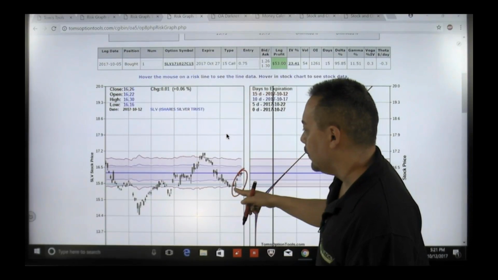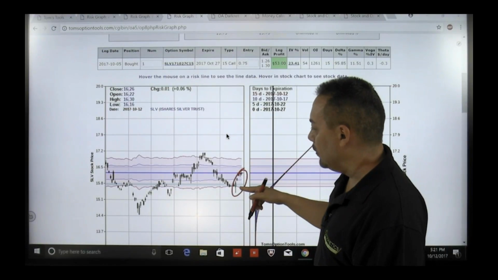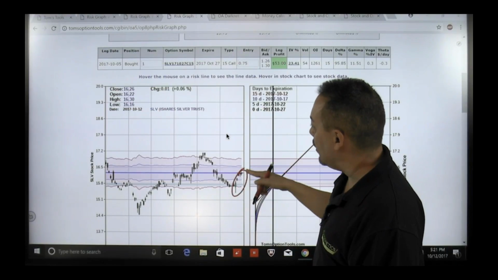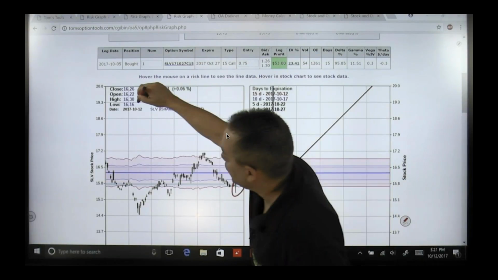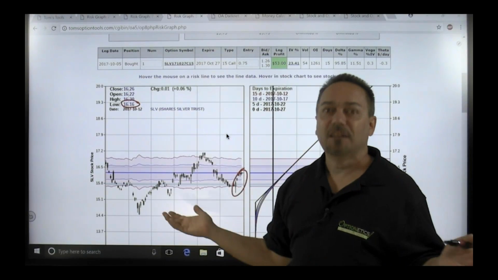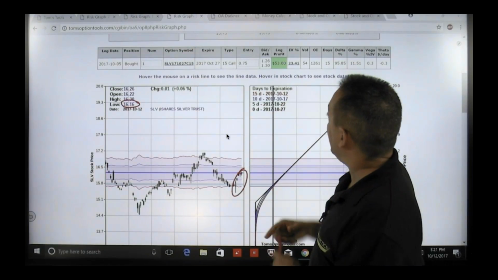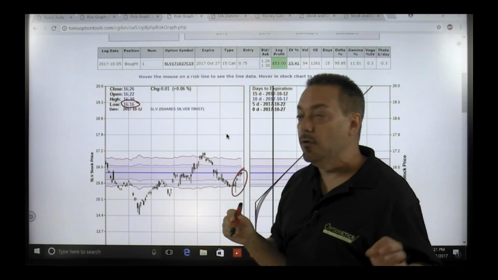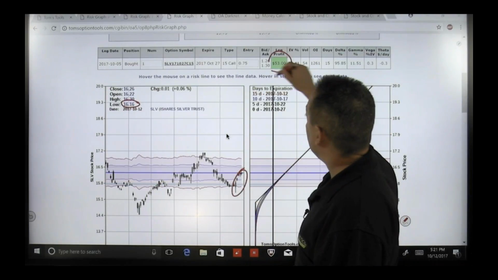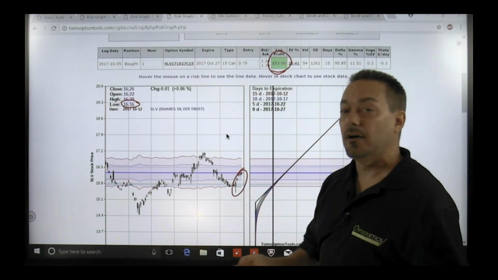We've gone from around 15 and a half, maybe a little bit more than 15 and a half. Now we're up, and we closed at $16.16. So we've only moved 50 cents, maybe 60 cents on silver. And we've managed to collect $53 out of a 60-cent move, out of a $60 move in 100 shares of stock.